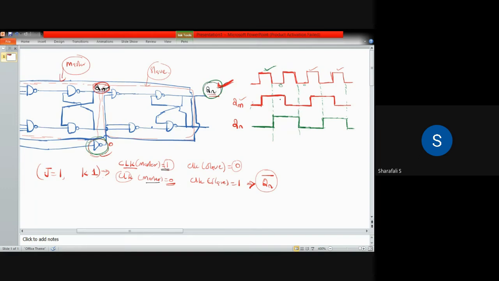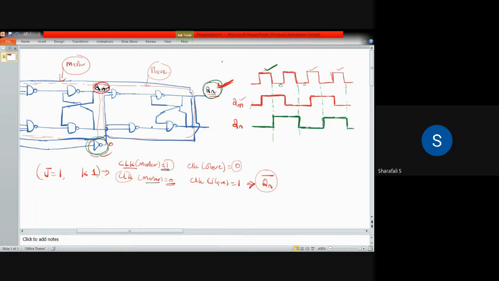So here you can see that we do not have any kind of race around condition. We just have this toggling. We have only this toggling. One more important thing is that with this connection, as we stated earlier, when you are having this state equal to 1, then only your JK flip flop will be toggling. But in this case, that is not the condition. This toggling will happen at the negative triggering. Okay, at the negative triggering.